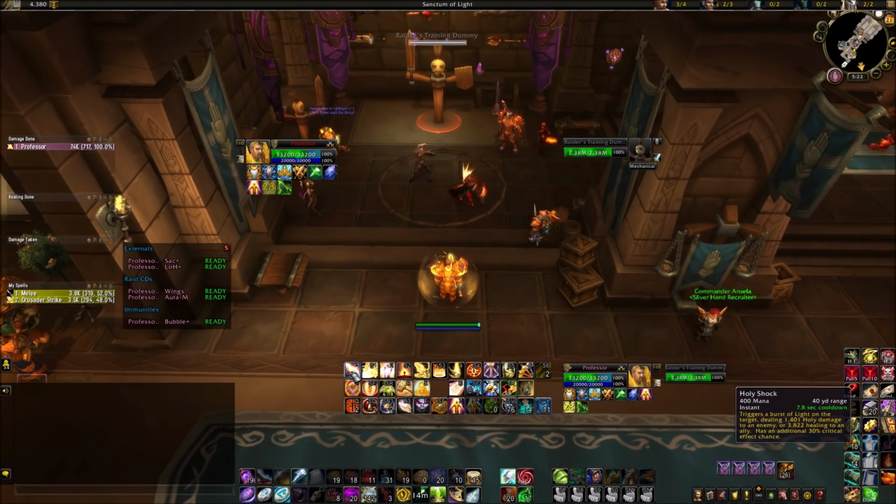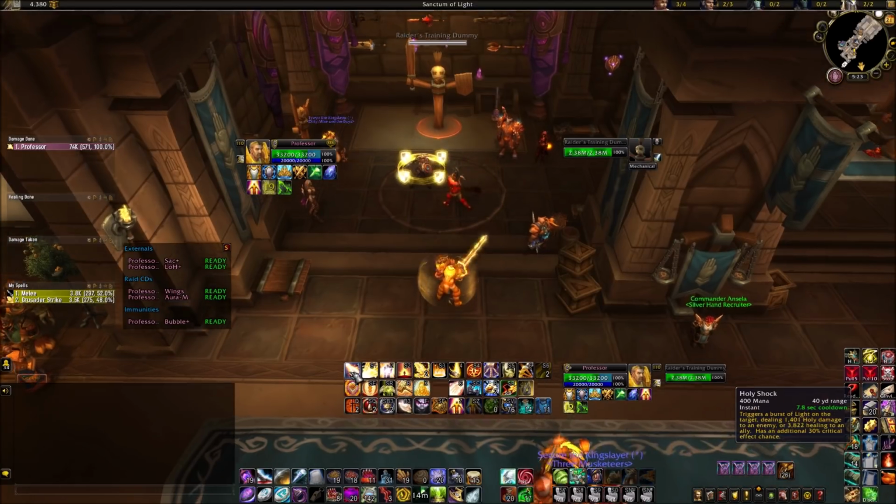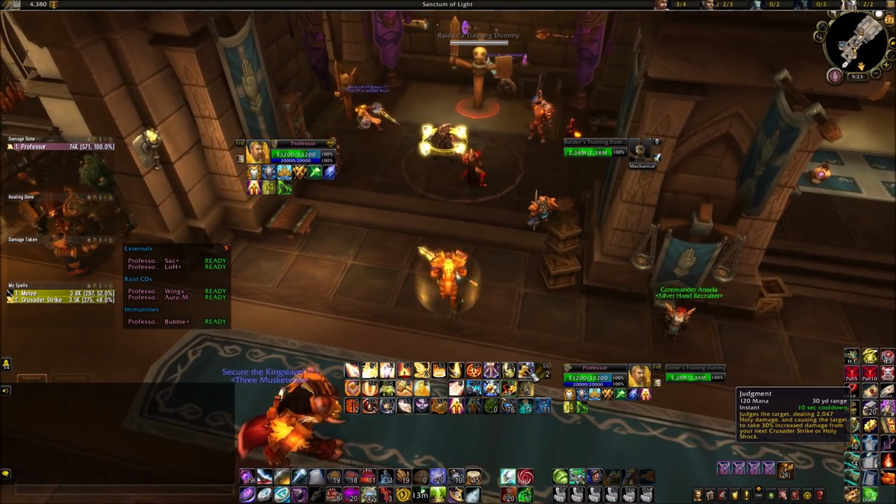But the other reason also that tops it off is that your Holy Shock has an additional 30% chance to crit. So without a doubt, from what you just saw, you probably are convinced, okay, well, Holy Shock is what I'm going to want to use to consume my Judgment.